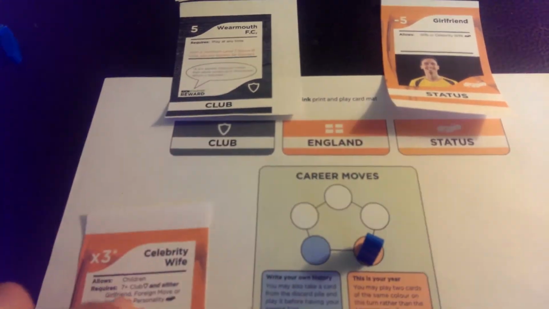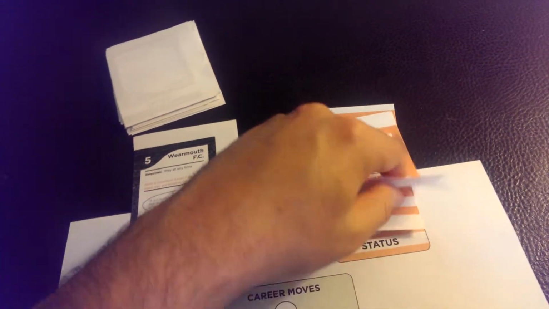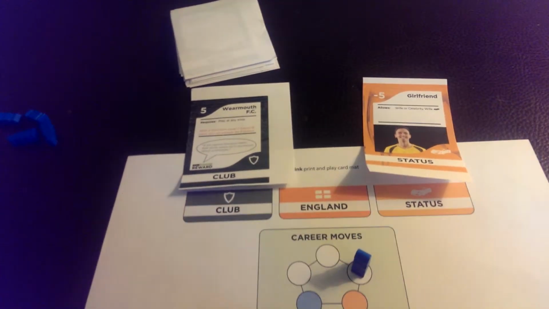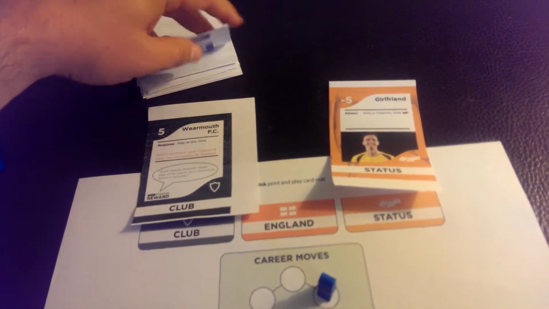I'm not a 7+ club. But if Wearmouth had been a 7+ club, I could have played both of them on one turn. Okay, but I couldn't play that, so there was no point doing that. So I played the normal one. And at the end of my turn, I would draw back up to 4 cards.